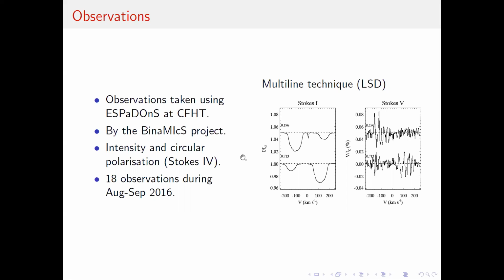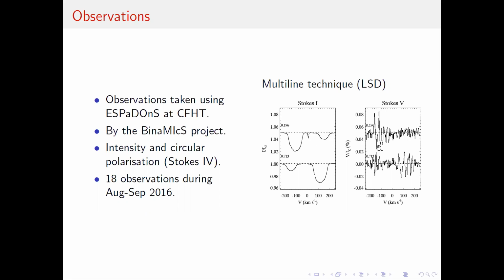As has been pointed out before, we need to use a multi-line technique in order to properly see the magnetic signal in the circular polarization profile due to its relative weakness. The result of this for some phases can be seen here. So here is the intensity. We can see the average line corresponding to the primary, and the average line corresponding to the secondary. During some of the observations highlighted here, we had some contamination, specifically the Sun reflecting as moonlight, which had to be removed for some of the observations.